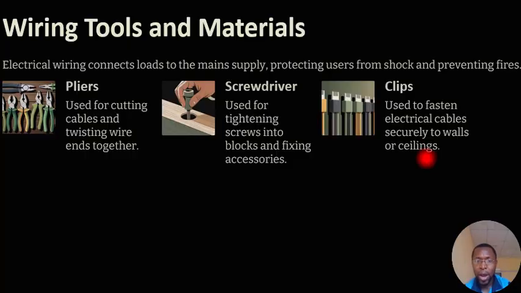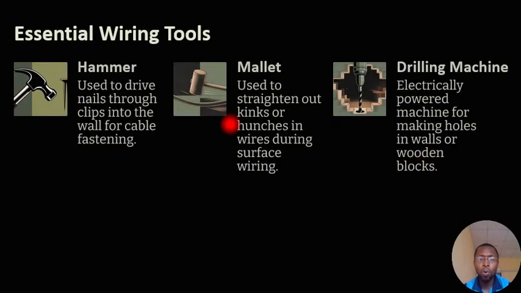All right. Now let's talk more of these two. We have what we call the hammer. The hammer is not a new tool. We use this to drive nails through clips into the wall for cable fastening. So there are times where you need to drive nails into the wall, probably to hold some of the electrical appliances too. That's where the hammer comes in.